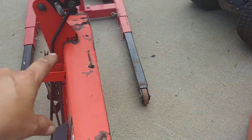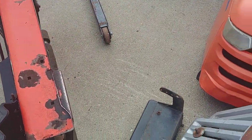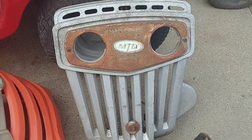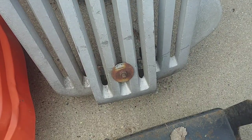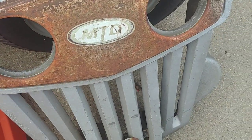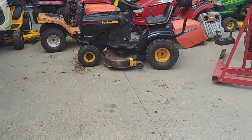Those headlights are coming out and going into this guy because the headlight lens was busted out on that hood. The hood itself isn't great, so I'm just going to take those lenses out and use them. I also spied this cast aluminum — or magnesium, some kind of alloy — MTD grill. I figured it would be a great wall hanger: get it cleaned up, repaint it, maybe find somebody to make a sticker, mount some headlights in it, and put it right there on the wall.